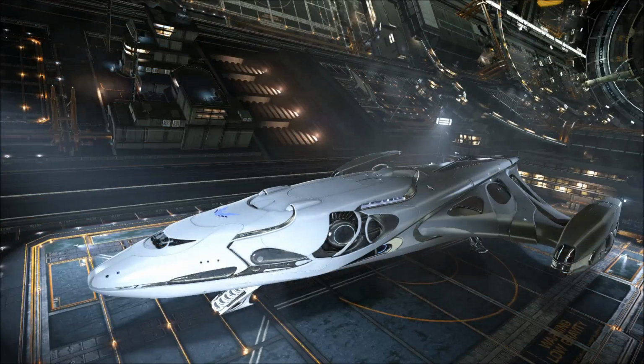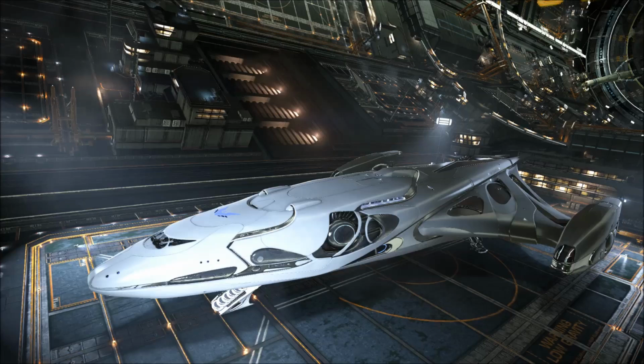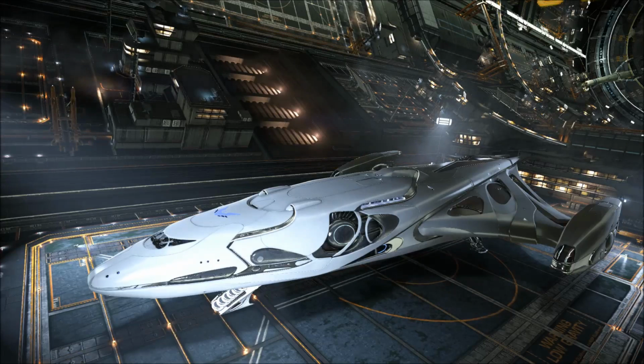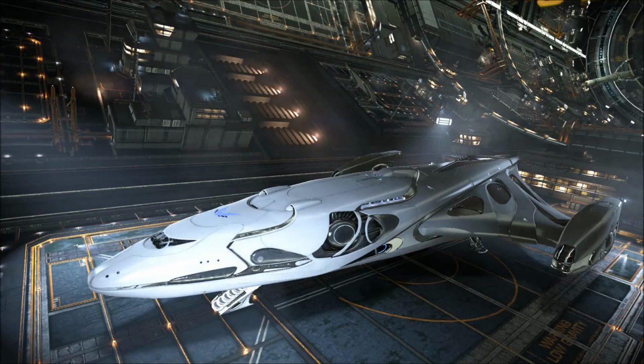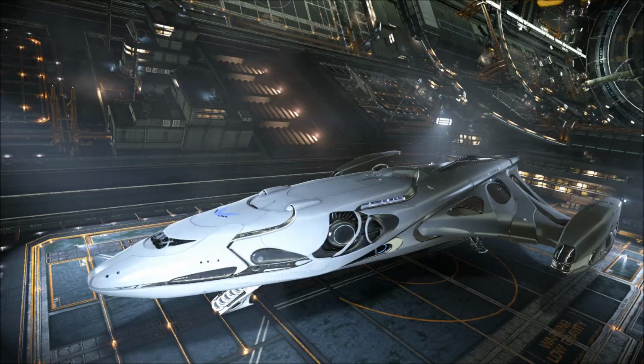As we have seen, the Anaconda can do pretty much everything the Cutter and the Corvette can do, so if you are not looking to maximize your profit from trading, then you should stick with the Anaconda and ignore the other two vessels. Especially if you are an explorer and looking for a ship to do some proper exploration, then the Anaconda is the best option. Out of the Cutter and the Corvette, only the Cutter could be considered as an upgrade from an Anaconda, and this is not only because it has the best cargo capacity in the game, but it can also perform quite well in every activity.